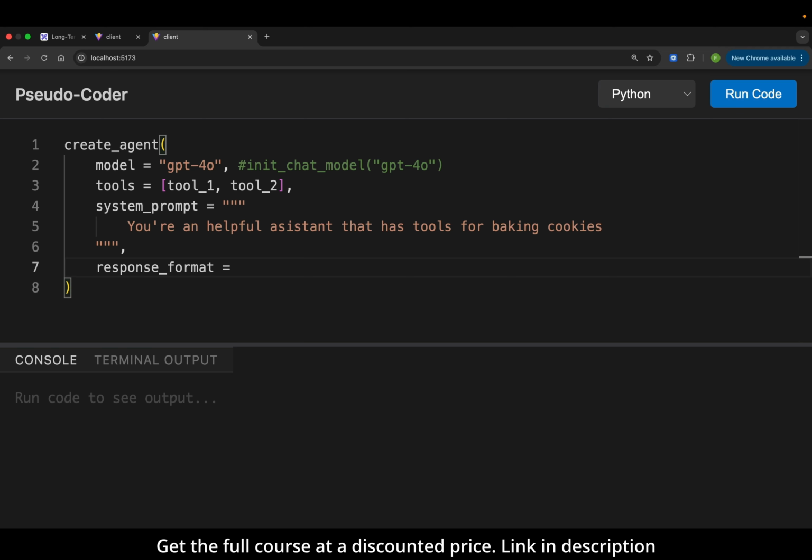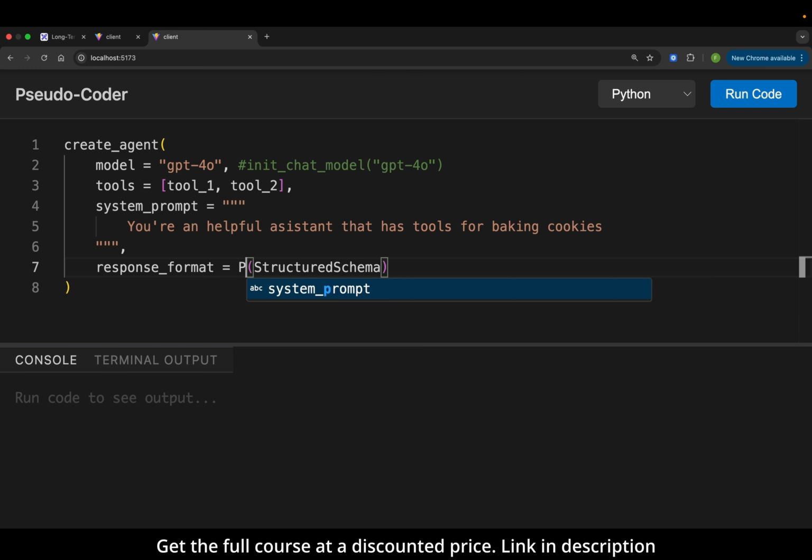So this is where you define your structured output, which can be done by using a Pydantic model to define your schema. So we can say our structure schema. You define that with Pydantic, and you wrap that in a tool strategy instance. Did I spell that correct? Yes, tool strategy. This is the structured output strategy that is native to LangGraph, that is defined by LangGraph.